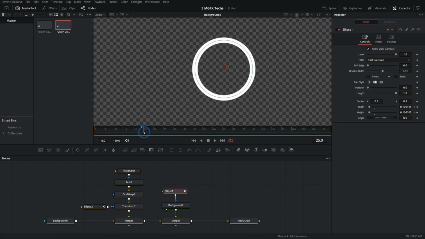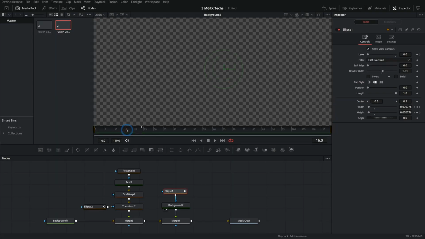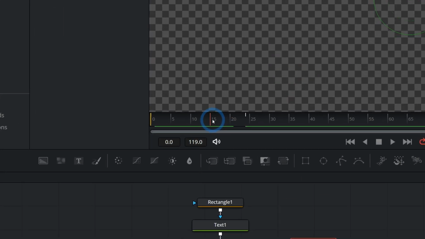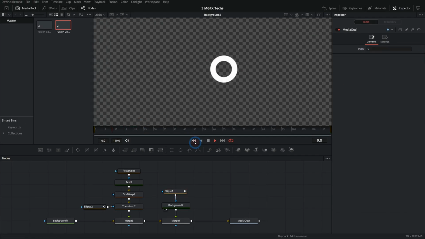And it's pretty simple. We're just going to let it grow, but we're going to fade this out by the time it stops. So at frame 24 here, we can go to the level controls, which is just kind of the opacity of the mask. We'll set this keyframe and just bring it down. And we'll come back a couple of frames, so frame 15 or so, and we'll just push this level all the way up. So now we have this growing and kind of fading out as it goes. So easy to do.